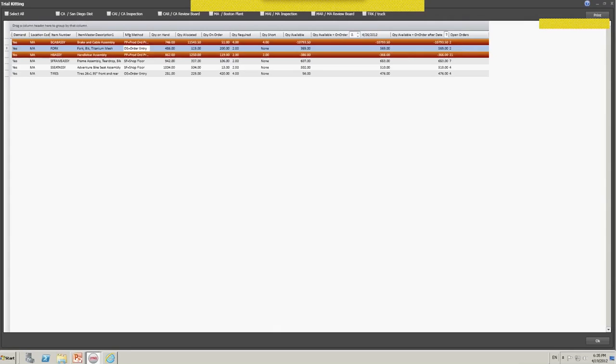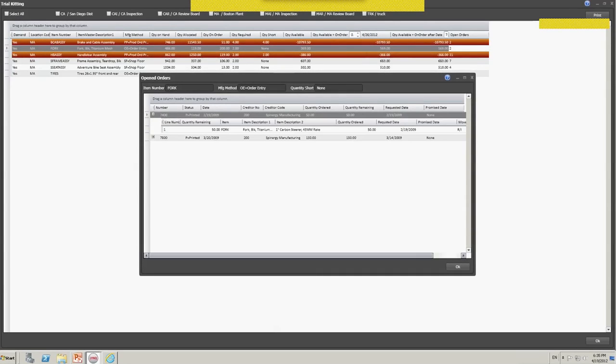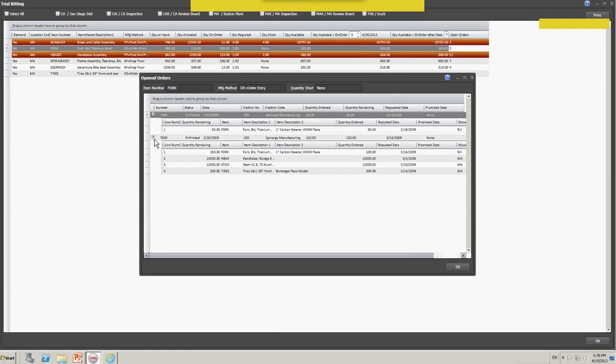What you can do is look at any open orders there and see what's coming in. So let me just click on this. Here you can see requested dates, promised dates, and drill into them. The material planner can have access to this view only, and they can drill into it. The production planner can very quickly flag this up to the material planner and see if the material planner can bring that stock in sooner, because you've got that capacity available, you've got the resources there, and you want to produce that to get that order out to the customer.